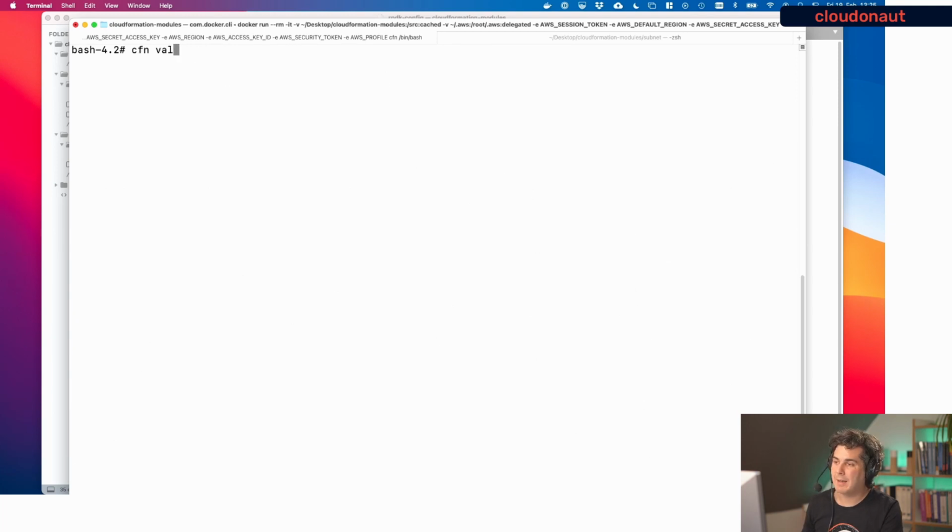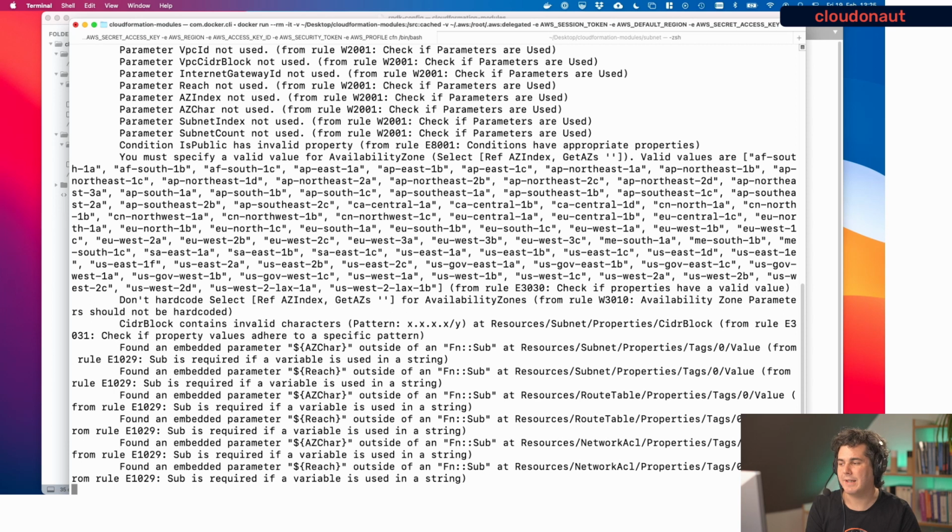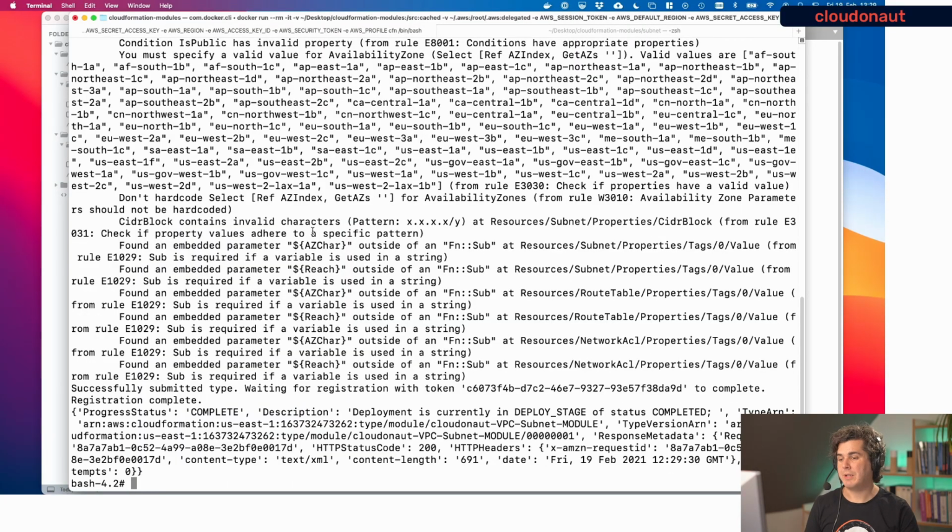Okay, so the next step is to submit this module into the registry. The command is cfn submit. This will take a couple of seconds, depending on how fast CloudFormation is with the registration. So let's quickly wait for that to complete. All right, the module is finally registered with CloudFormation. If you run this command for the first time, it takes a little bit longer because there's actually a CloudFormation stack created that contains an S3 bucket, KMS key, and a couple of things to actually upload this into your account. From there, it is somehow transferred to CloudFormation. So for the first time, that will be a little bit slower.